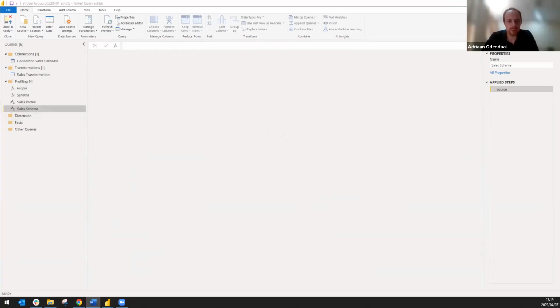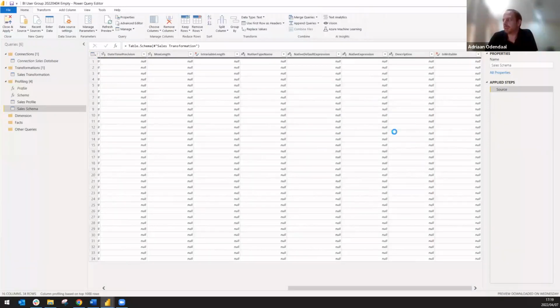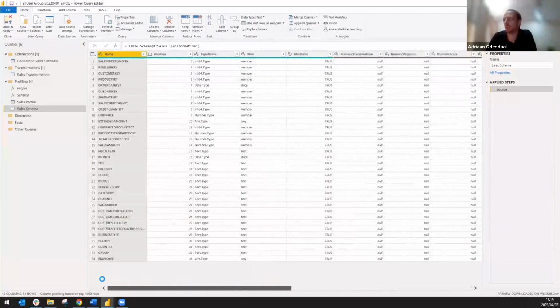While it's loading, I'm just going to create the next one. Profiling is taking a bit. Schema gives you all of the information about the metadata of your data source. So you get what data gets returned, what the type is, what the number is, and it also tells you nullable as well as a good couple of metadata items that come from the source. When it's something like SQL, it's very interesting to go read all of this, and it would help you make design decisions on what you should do in terms of your transformation.